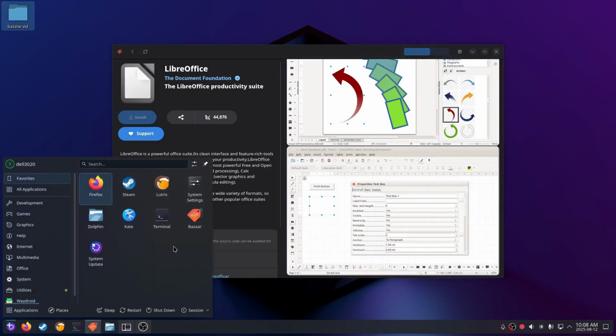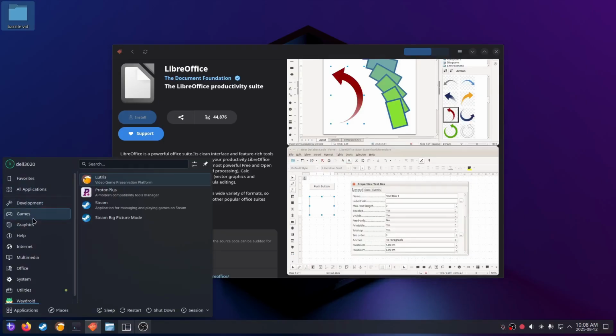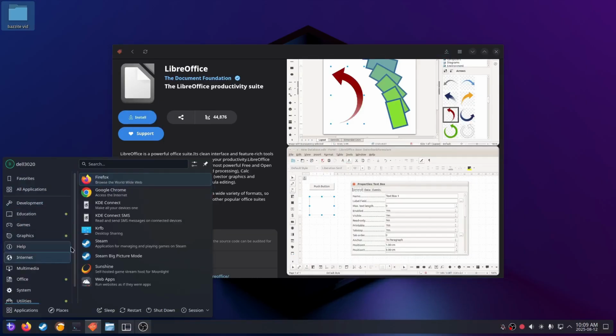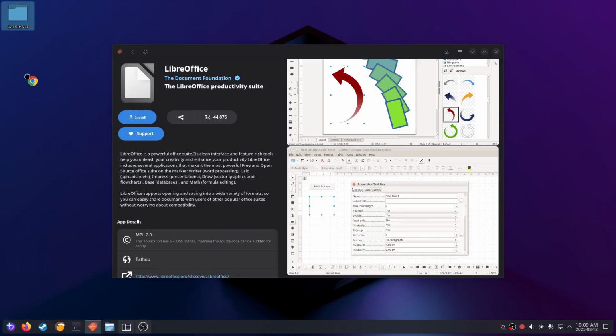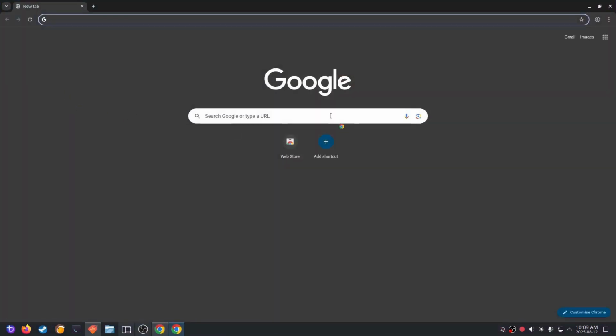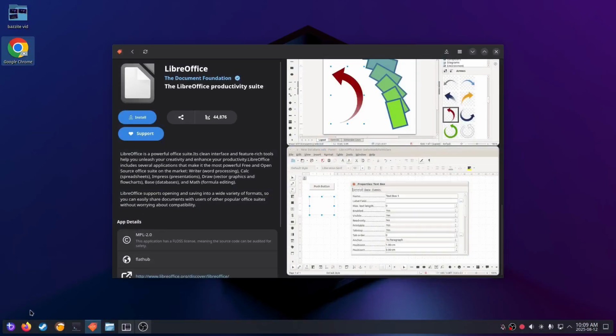Now we're just going to hop back out and we're going to go search for Google itself. You'll find it in the internet options, and then we're going to create a shortcut with it. All you're going to do is click and drag and then drop it on your desktop, and you can either copy here or you create a link, and that's it. We can now enter in through the icon on the desktop, or we can put it on the task manager at the bottom.